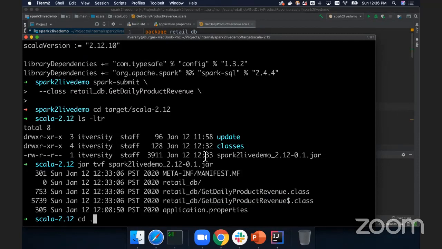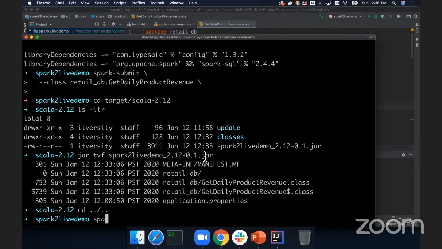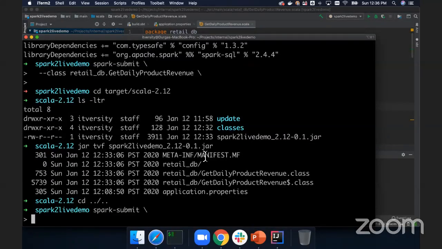So in this case, what I'm trying to do is I'm saying spark-submit. And the class is nothing but retail_db dot get daily product revenue. Let me delete this part.